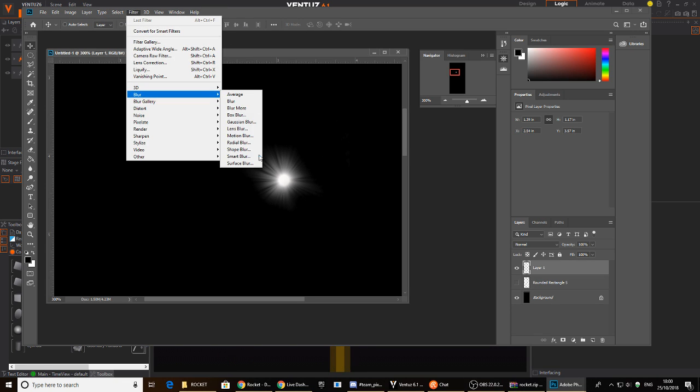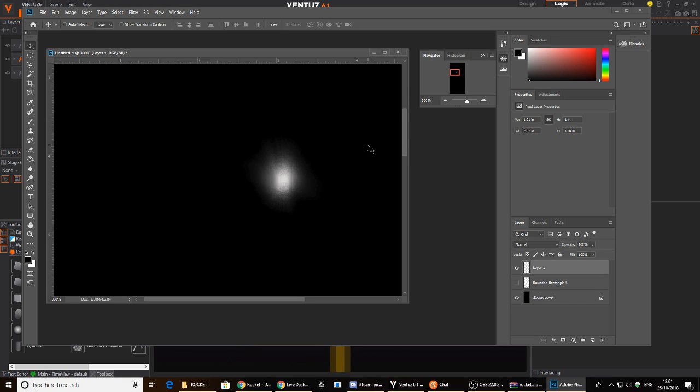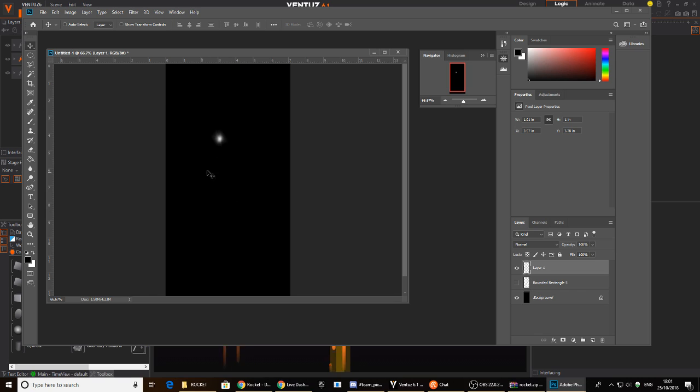Let's do filter blur. There's the radial blur. Yeah, that'll do. Because remember, this is moving.